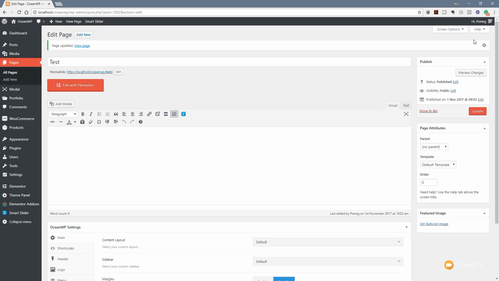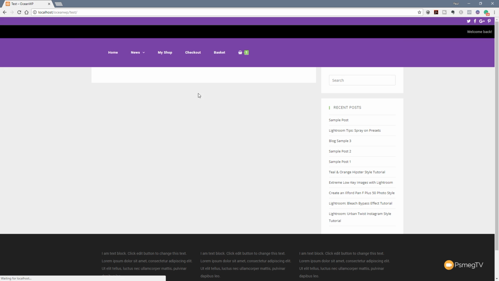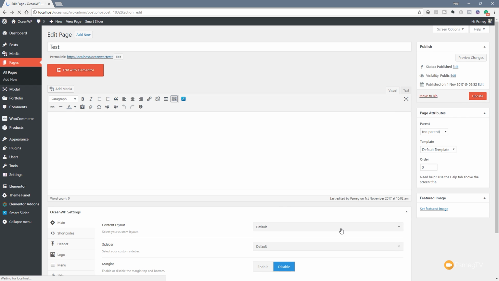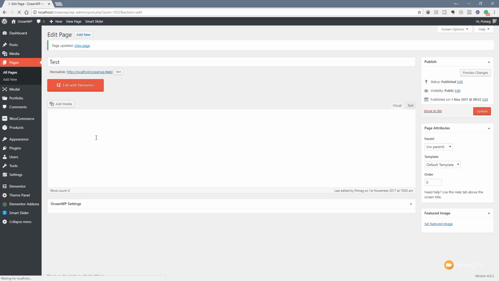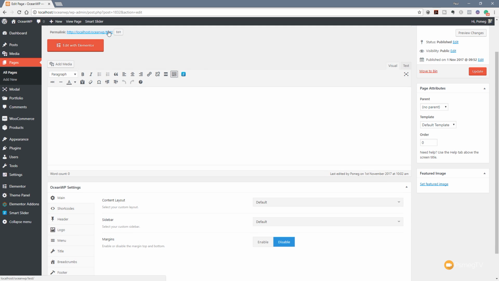So if we take a look at the test page, you'll see that I have a different menu set up. So let's just open that up. And you'll see we've got this menu style. Now, you'll also notice that we've also got the header section at the top, or the top bar evident on there, which obviously I don't want because I've created my own custom top bar. Well, we can handle that no problem. So let's just jump back to the admin, come down, and you can see if we come to the header section, we've got display top bar. If I disable that, that will simply turn that off. So I'll update the page, and we can just jump back in and take a look at this again.